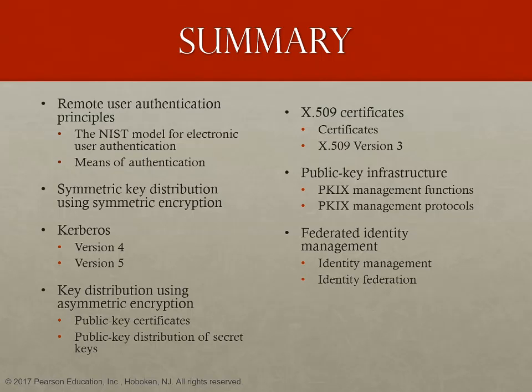In summary, we have, in general, remote user authentication principles. We talked about symmetric key distribution using symmetric encryption. We went on to KERBEROS, explaining the difference between version 4 and 5 and why 5 is needed. We've talked about key distribution using asymmetric encryption as well. And certificates, we talked about PKI, and then federated identity management.